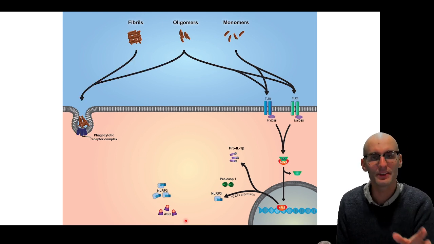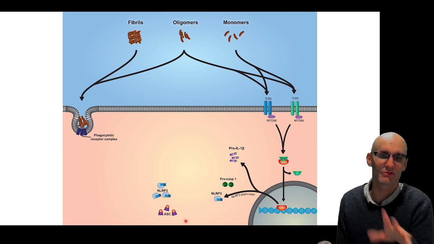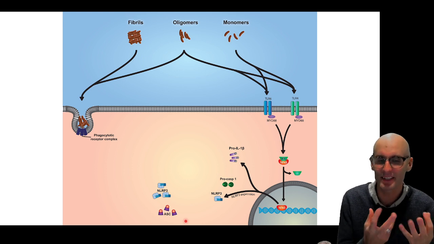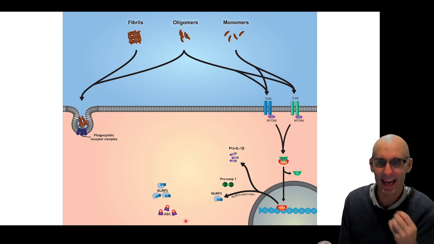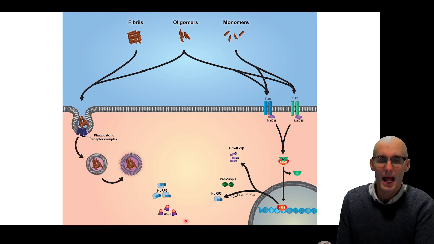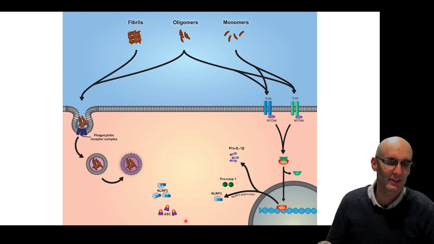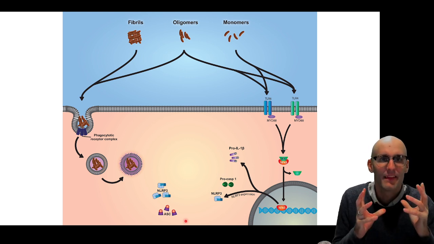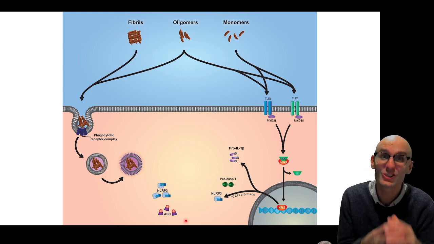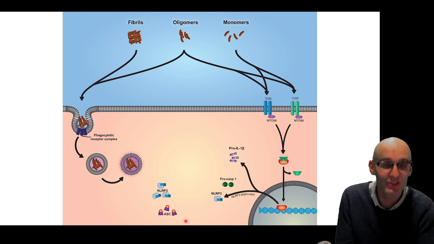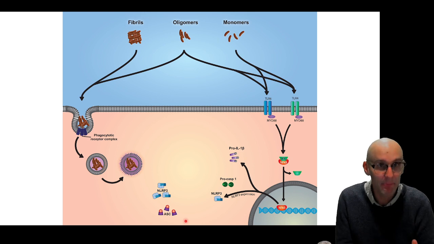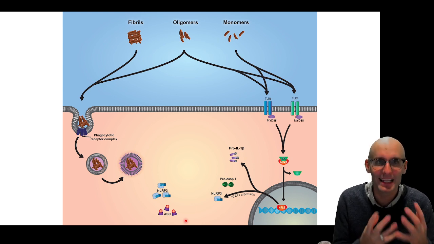So next we have oligomers and fibrils binding to phagocytotic receptor complexes. Basically, the membrane's not great at just taking stuff up. It often needs receptors on the surface there to help take up fibrils and oligomers. And it will now bring it in as a phagolysosome. But there's a problem, especially with fibrils, but also oligomers. The phagolysosome can struggle to digest what's inside it. And actually the amyloid can end up bursting the lysosome. So the phagolysosomes can end up rupturing. And when that happens, digestive enzymes come out and we end up with a lot of problems.